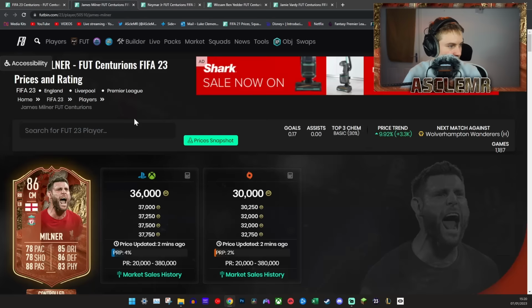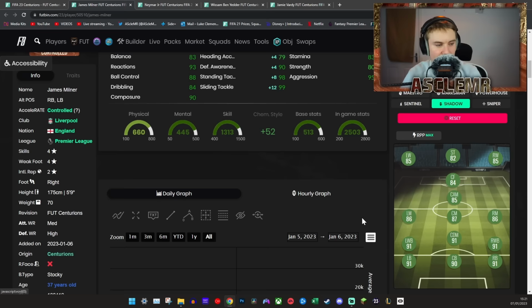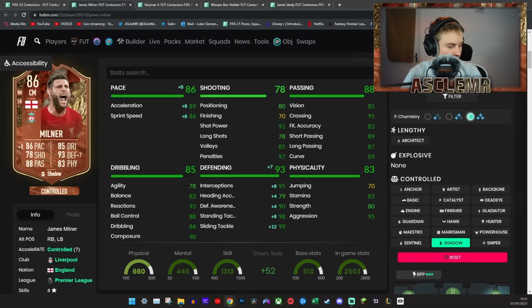James Milner, here we go. Whack a shadow on him and he's going to be an insane CDM, isn't he? 91 rated CDM. But can't play CDM, so you have to start him as a centre mid. Four star as well. It's very, very nice indeed.